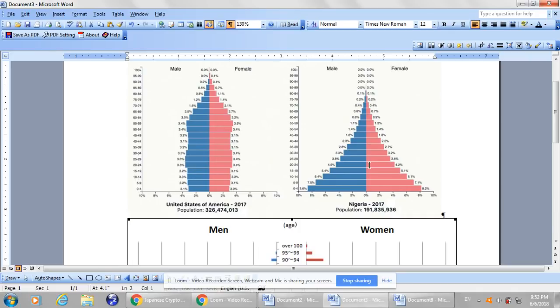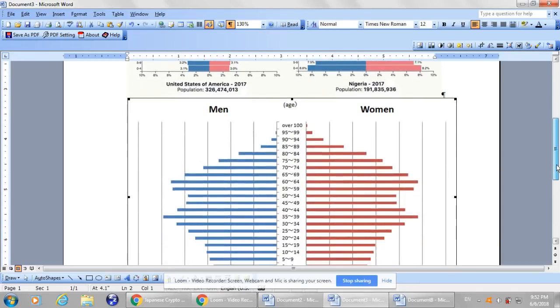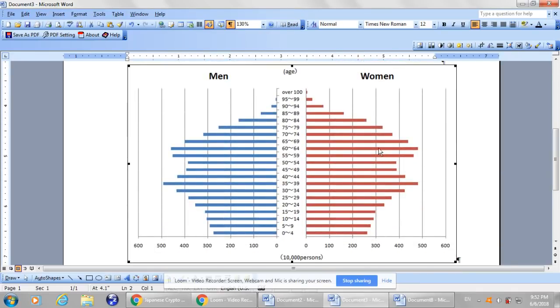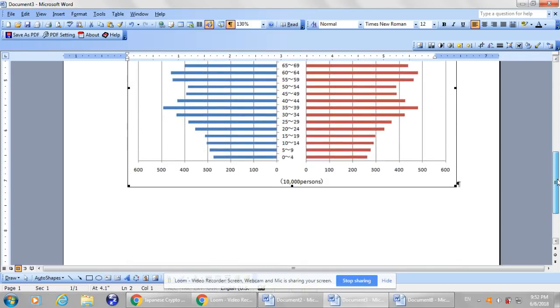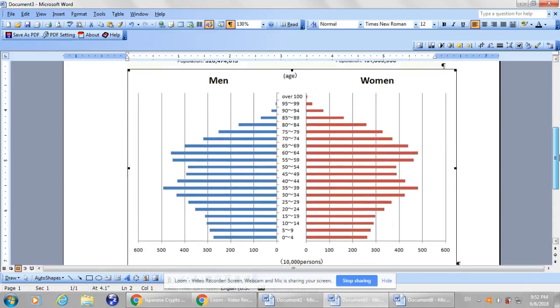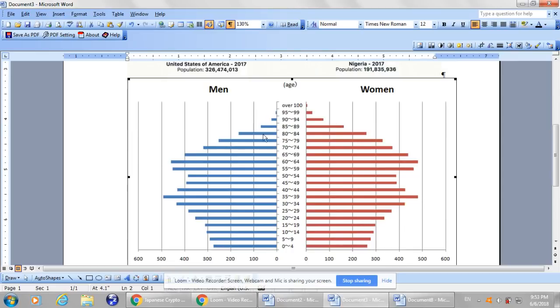This is interesting. This is Nigeria. Check this out. Very, very young. They don't have any problem at all with their particular population. But Japan, unfortunately, is an aging society. You can see here that the majority of people are aged 60 to 64. And we have such a long life expectancy here in Japan that it is still very wide, even in the 80s, 85 to 90. So this is what they call a coffin-shaped population chart. And there's a huge market in this area to bring new money into cryptocurrency.